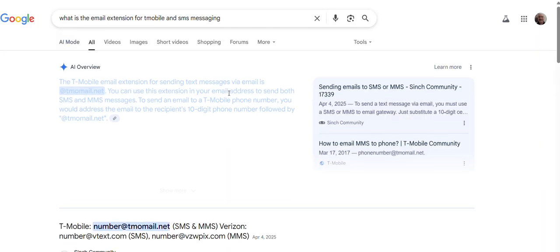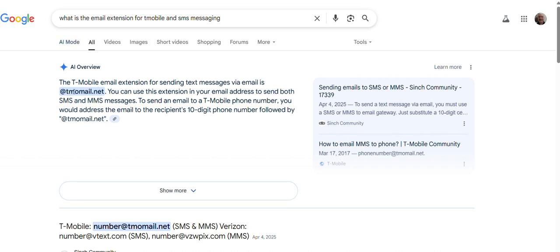And there it is, at tmobile.net. So when you go into this, if you haven't set it up yet, you're going to have to put, let me bring it back up here, keep in mind, mine's at tmobile.net.